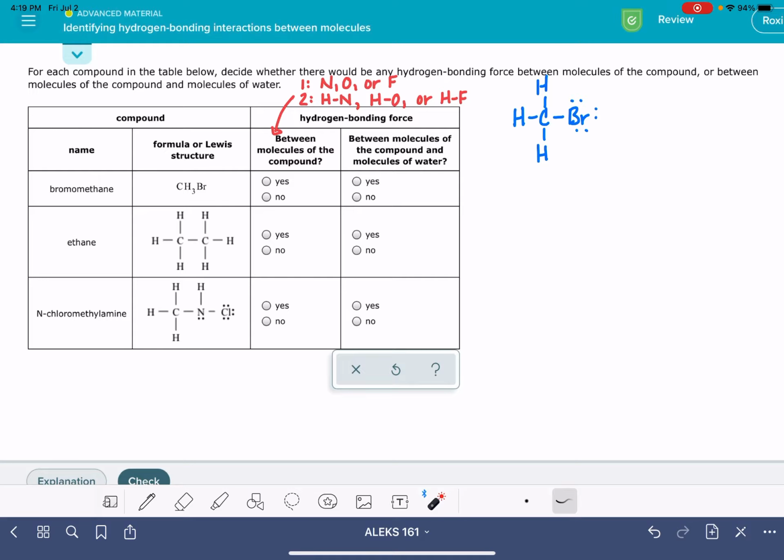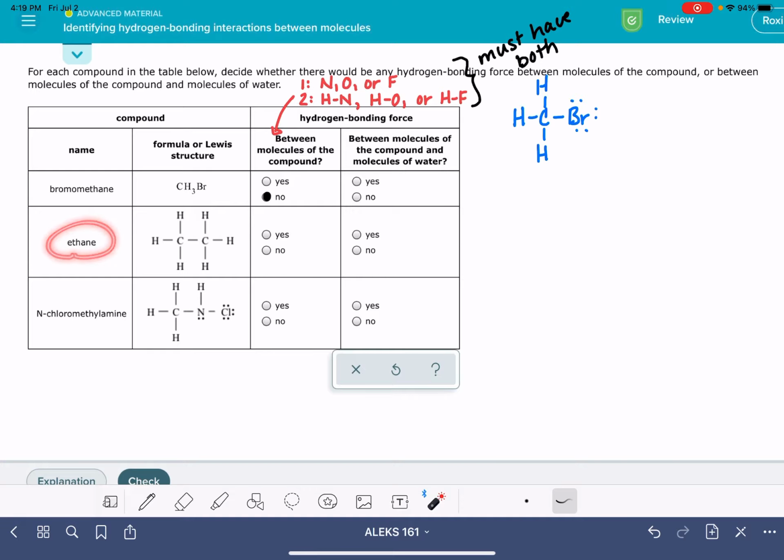But in order to meet the criteria, in order to be able to say yes here, the molecule has to have both of these criteria met. So we must have both. An example from number 1, one of these atoms, and then also an example from number 2. So for CH3Br, we do not have a nitrogen or an oxygen or a fluorine, so we could just say right off the bat that this is going to be a huge no. And in fact, we can tell that just by looking at the formula, so actually we didn't even need the Lewis structure for this molecule. I was wrong about that.